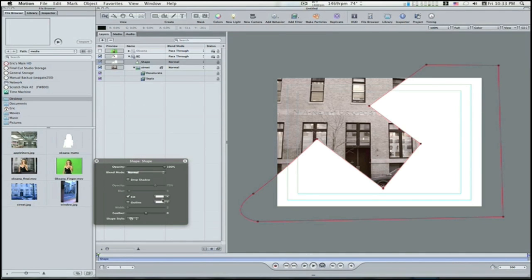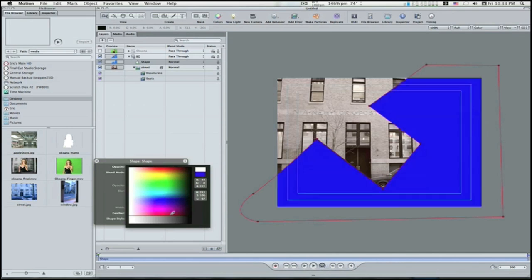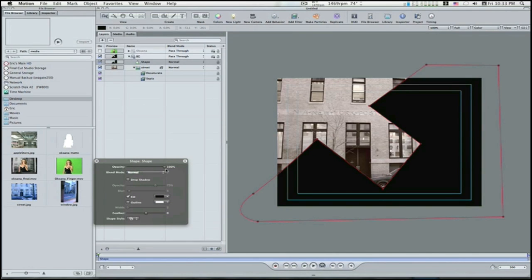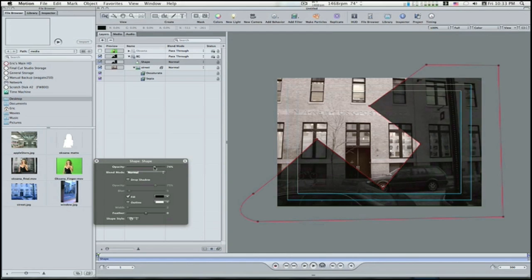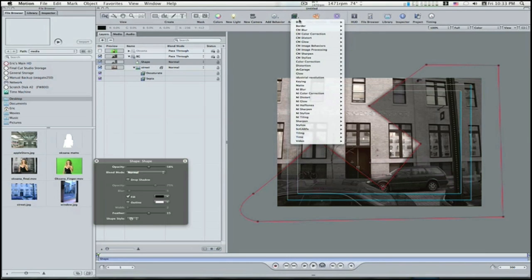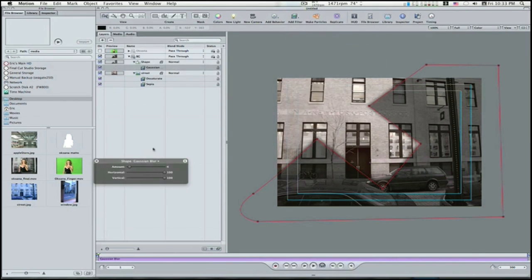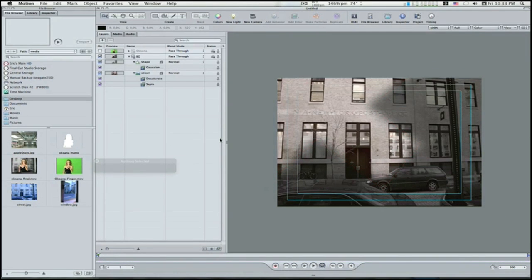Now I'm going to change the color to black, so I'm going to go to my fill color swatch and change it to black. And I'm going to bring my opacity down to about right there. Like that, to about 58%. I'm going to give it a little bit of feather. Like that. And then I'm going to go up to Add Filter, Blur, Gaussian Blur. And let's jack the amount of the Gaussian Blur up a little bit. Like that. And boom! We have us a shadow cast on our building.